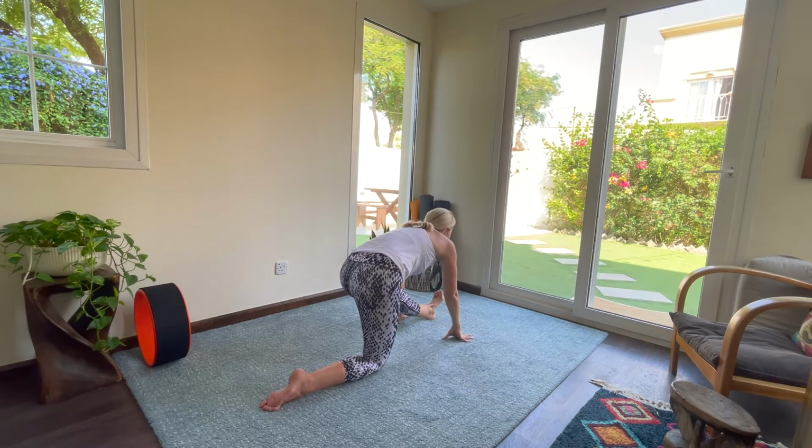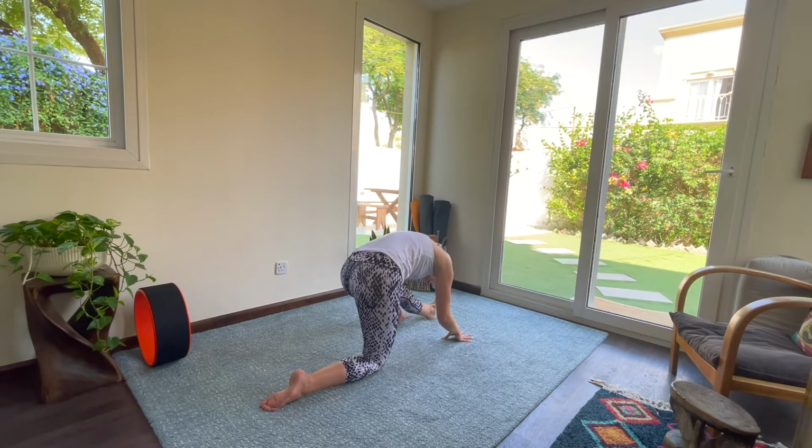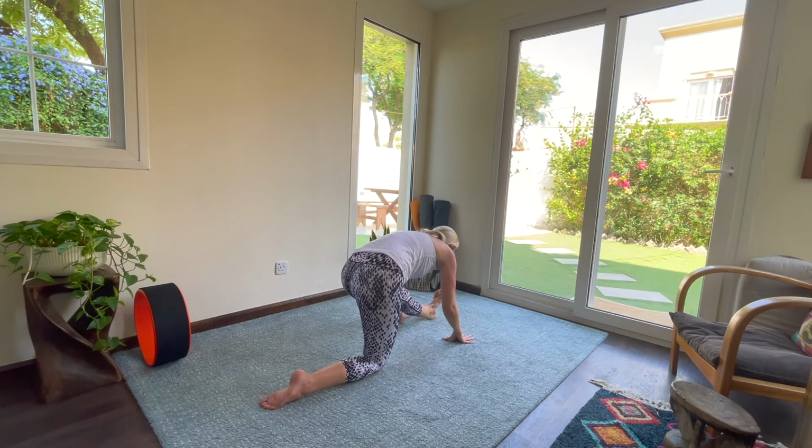And then inhale to lengthen, and exhale to fold. Maybe you can notice you can go down a little bit deeper, finding some length in our hamstring muscle. Inhale to lengthen, and then exhale to fold.